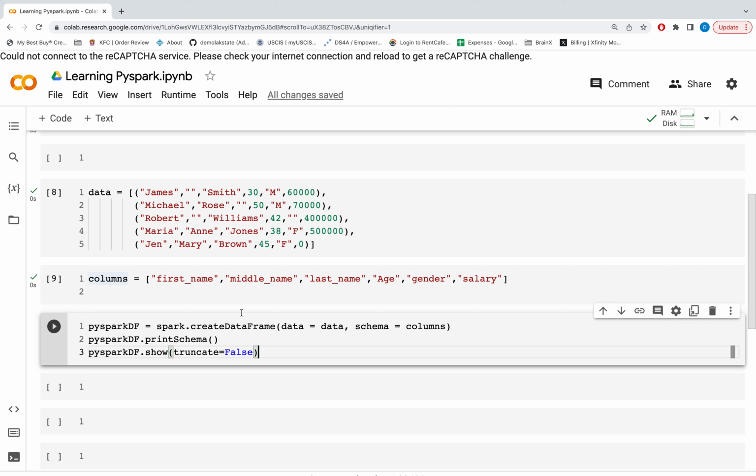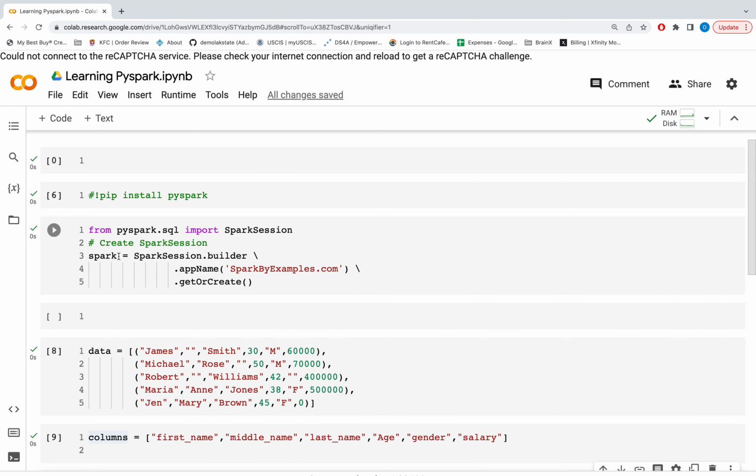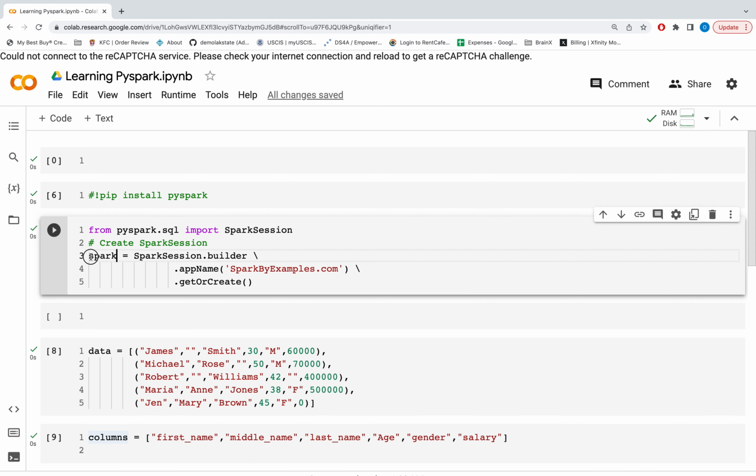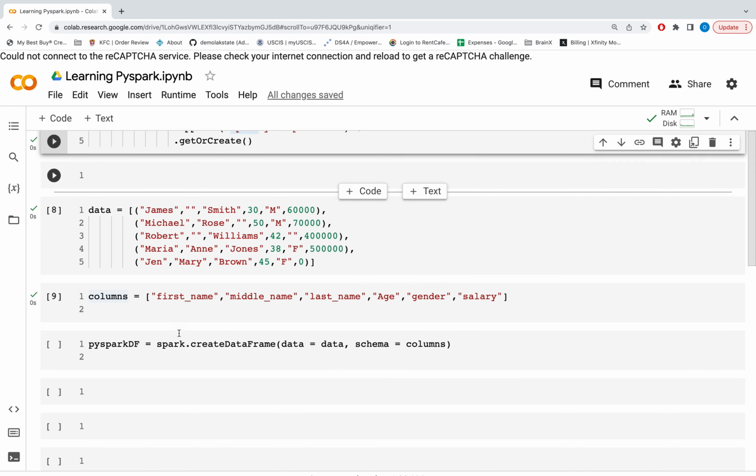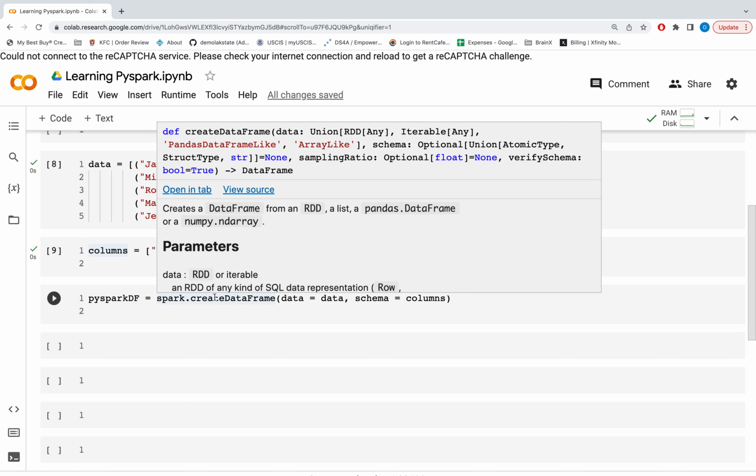So now we want to load the data set into Pyspark. So we're loading the data set into Pyspark here, by using this Spark variable that we already created. So this is a Spark object, and we can call the createDataFrame method.